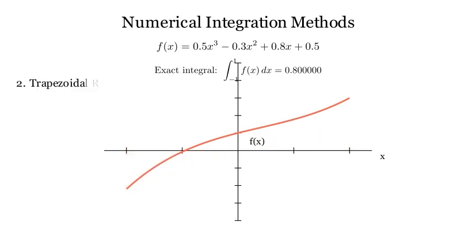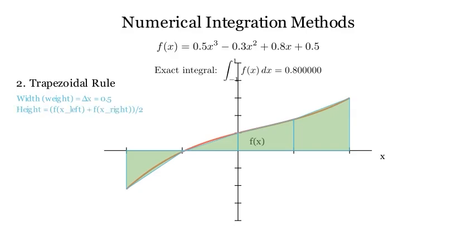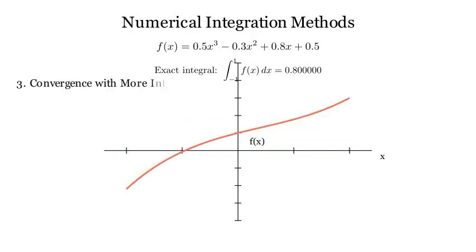A better technique would be to use trapezoids. Again, we'll take the function values at both the nodes and then use that to calculate the sum. Here you will see that there is a much better agreement between the values of the exact integral and the numerically calculated value. And clearly, with an increased number of divisions, we can get a much better value.